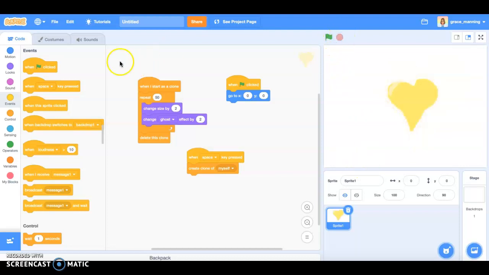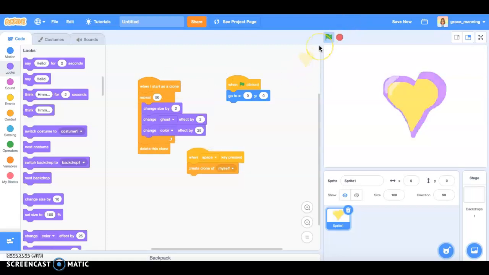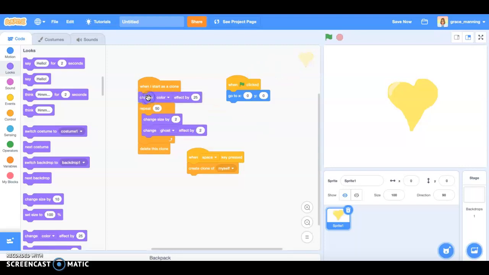Another way you can do it is to change color effect, or maybe I just want to change the color effect when it starts, so that they're all different colors. If you press the space key multiple times in a row, it sort of glitches.